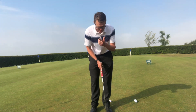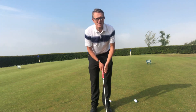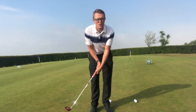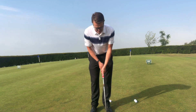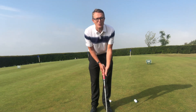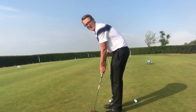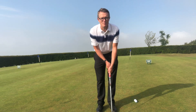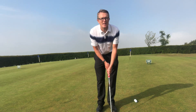The other thing I see quite a lot is the Y-shape that we naturally form when we set up to the putt tends to break down in people's stroke as they make the hit on the ball. We really want to make sure we concentrate on maintaining that Y-shape — it really helps us keep the putter face looking at the hole as we swing through, and also helps us make a nice consistent strike, bringing the putter face back to the bottom of the stroke in the same spot every time.